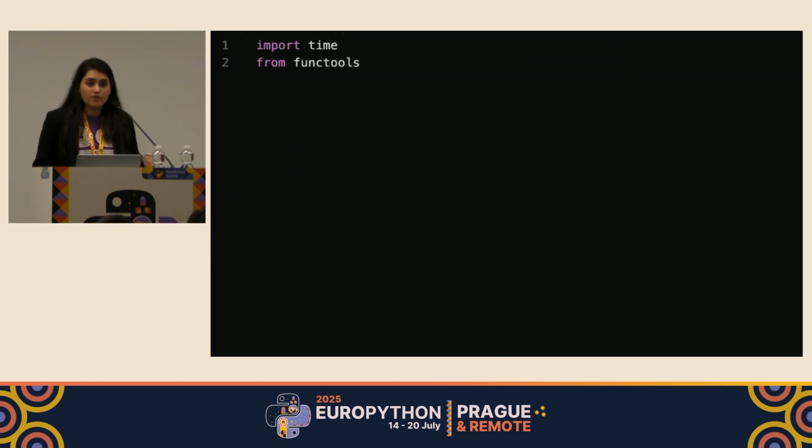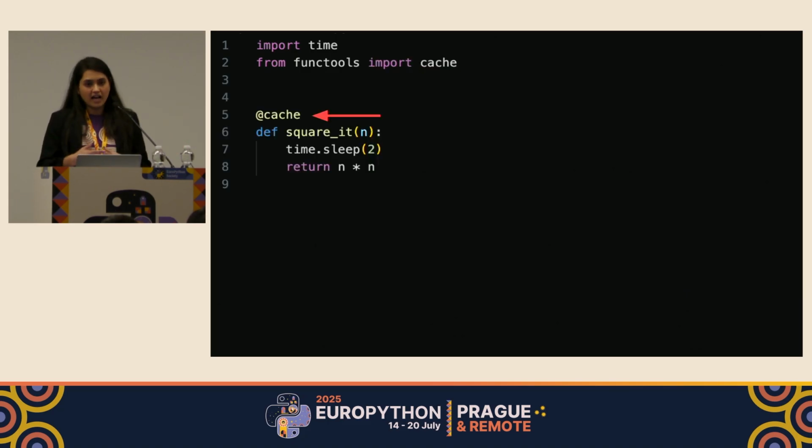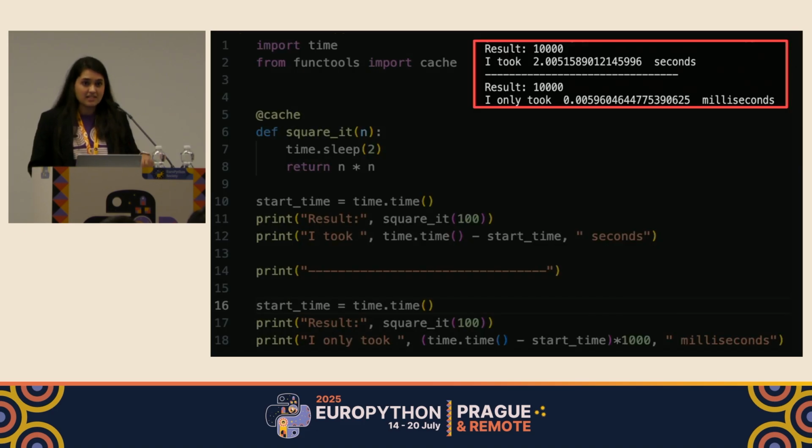Now, functools also offers an alternative to LRU cache called cache. This decorator is essentially a shorthand for the LRU cache decorator, as the max size is set to none. It stores the results of all function calls without any size limit and doesn't evict anything. However, it's still an LRU cache internally. This implies if we keep everything else the same and run our code, the result will obviously be similar. The approach is great when memory usage isn't a big concern and when we want the previously computed results to always be available. Since both of these are in-memory caches, we know that the cache is cleared when the process ends, which is perfectly normal for this kind of caching.